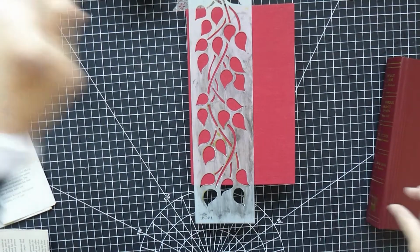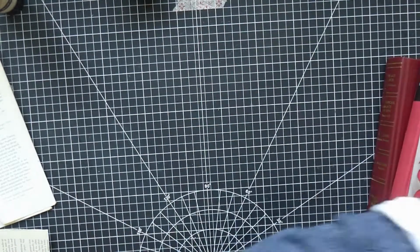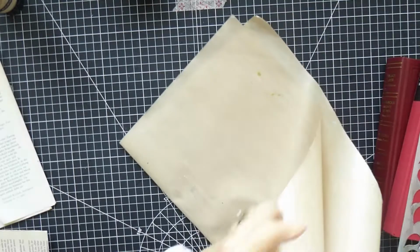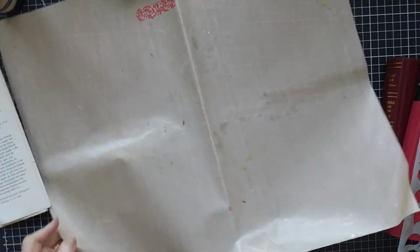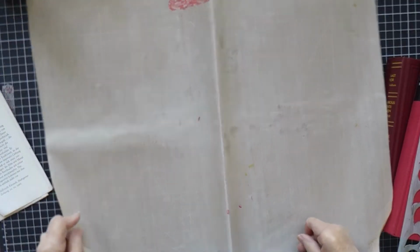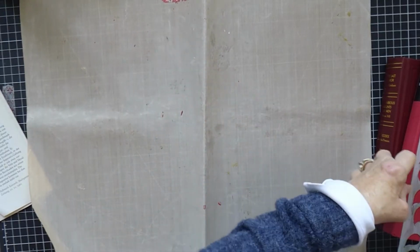Now, the first thing I need to do is put something on my mat to protect it. So get the craft mat out. It's been used quite a lot lately. I haven't done so much mixed media in ages as I have done over the last few weeks.